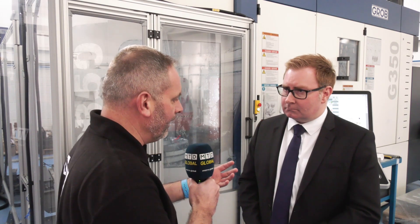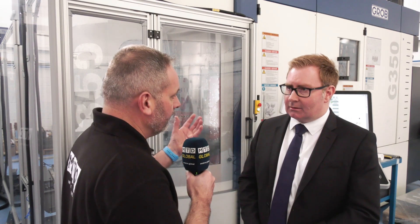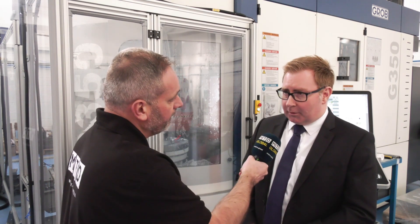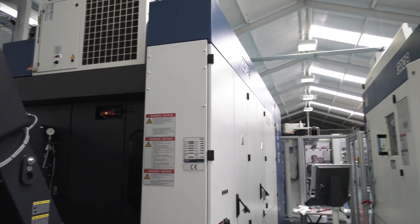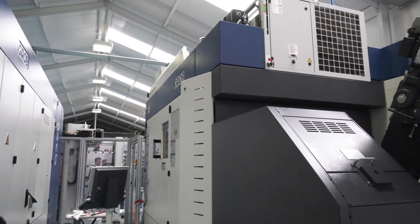What's key to make sure that engineers know about Grob is that you are a turnkey solution provider — you're not just offering a basic machine, you will put a whole concept in place. We'll put the concept in place, so we look from conception through to the end. We like to be close to the customer; we want to ensure the machine is fit for purpose and fit for the parts that the customer is looking at.